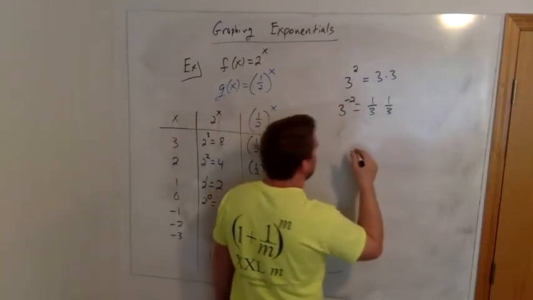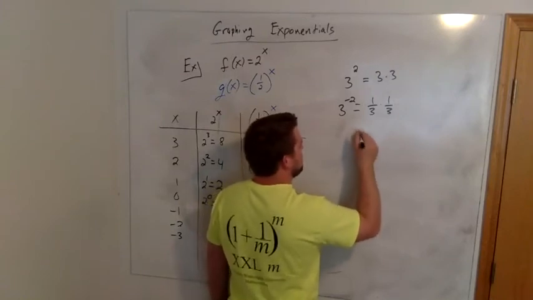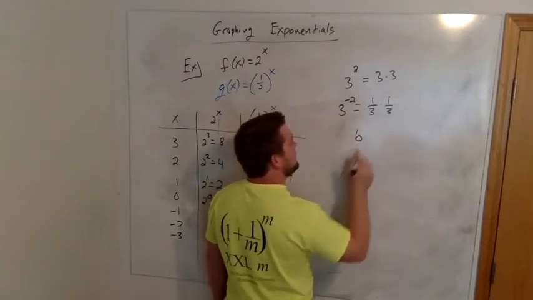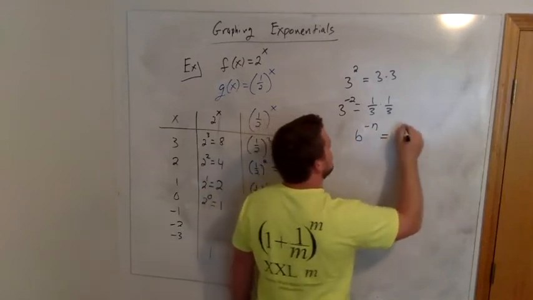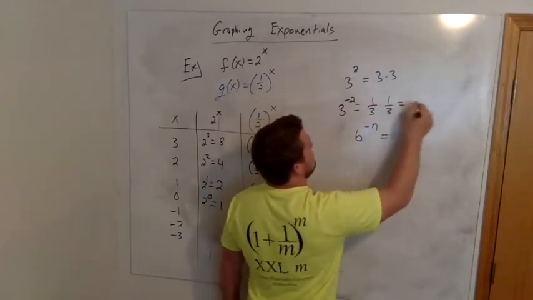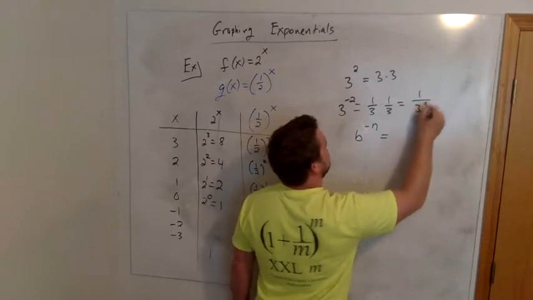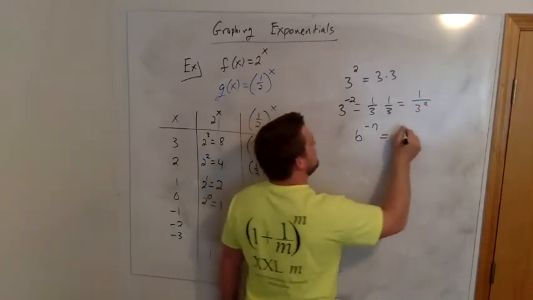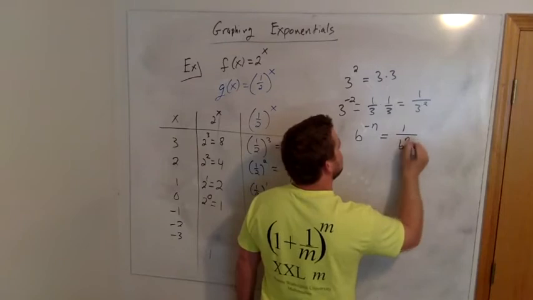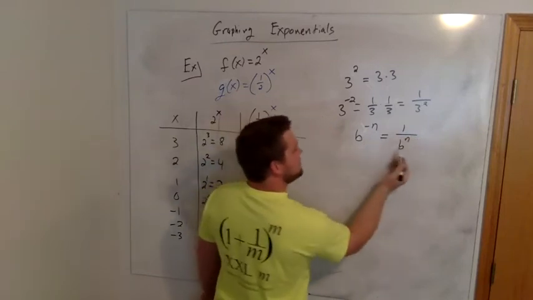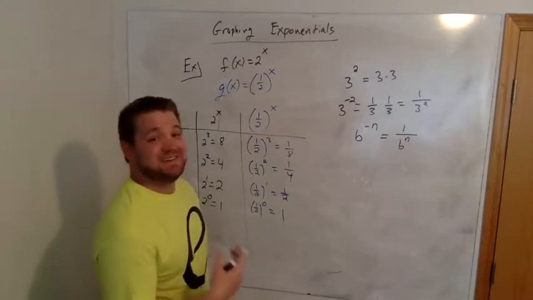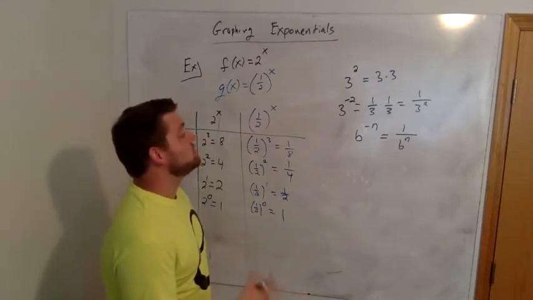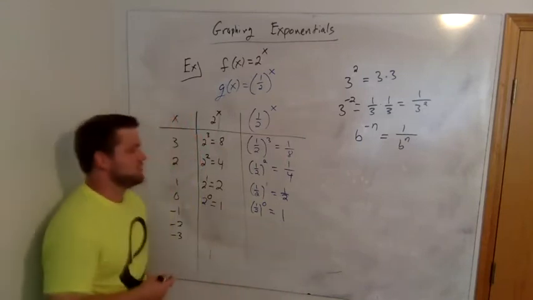Okay, so in general, if we have a number b and we raise it to the -nth power, this is the same thing as, I guess this would almost be the same thing as 1/3 squared. So b to the -n means 1/b to the n. So negative exponents is saying I'm dividing by b n times. Negative exponents means repeated division. Positive exponents means repeated multiplication. That's how I interpret it.